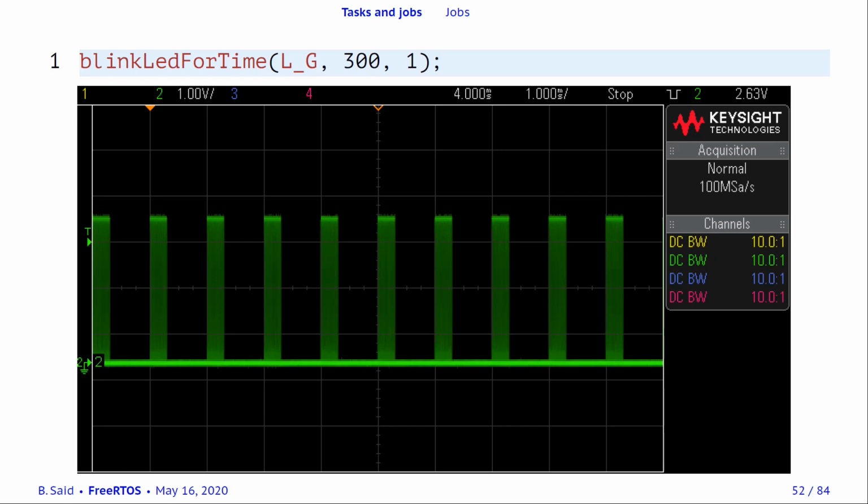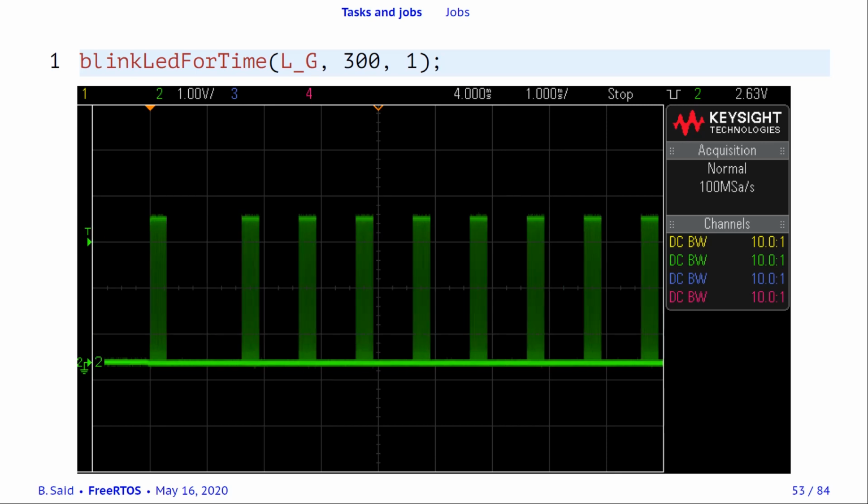We can see here that waiting for 1 millisecond means waiting until the first scheduler tick occurs. So it can be a little bit lower than exactly 1 millisecond. But the waiting time is not guaranteed. You can see that directly after boot, the situation is a little bit different than in the previous example.